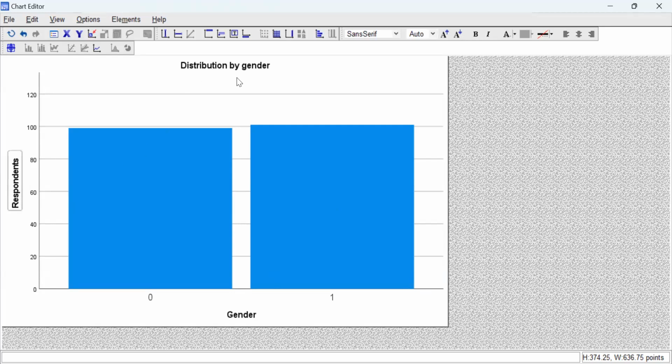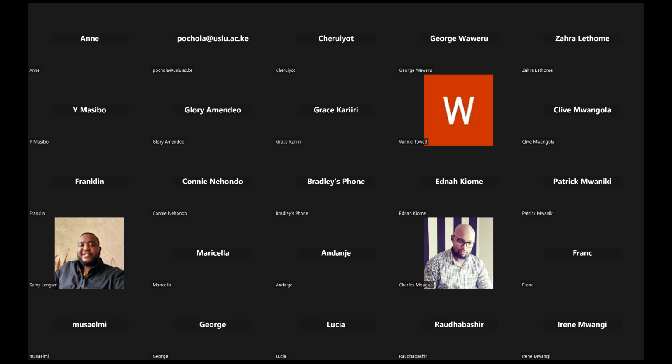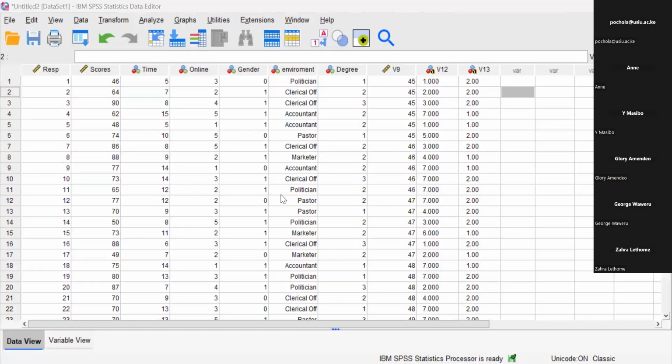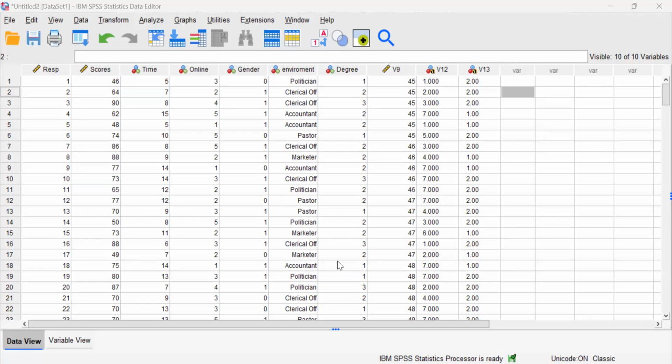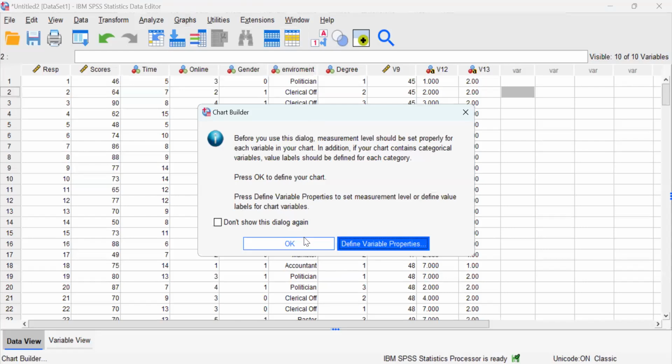Clear, please, yes. Good. Now go back to SPSS. We're almost done for assignment 1. Go back to the main SPSS stuff. It's just a data, a chart editor. SPSS. So you can draw simple diagrams like that. Simple bar diagrams are drawn like that. Let's now go to the other one, a graph. Chart builder. Okay.